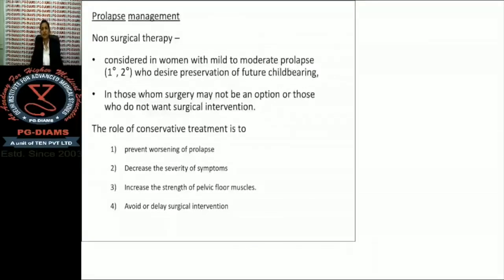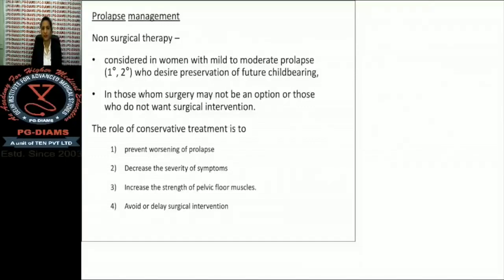Management of prolapses is of two kinds: non-surgical and surgical. Now remember, surgical is the definitive management of prolapse most of the times. Non-surgical will be done only when you don't want to do a surgical, or the patient is refusing a surgical management. Another point is it can be done only for mild to moderate, it is going to be helpful only in mild to moderate prolapses. If you have severe degree of prolapse with decubitus ulceration, non-surgical therapy will not be the definitive management definitely.